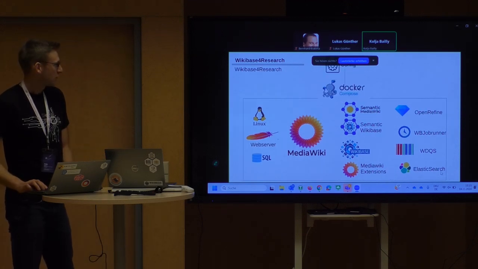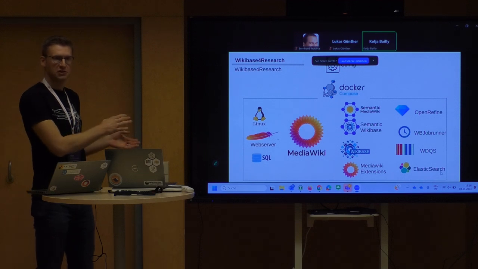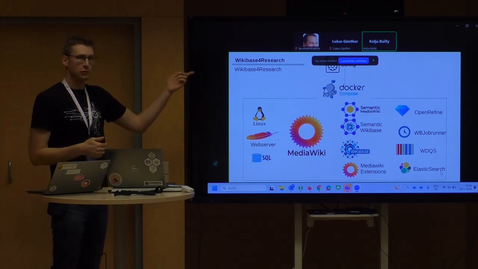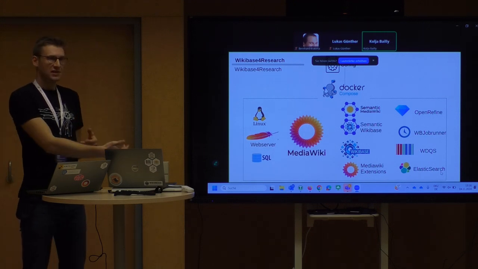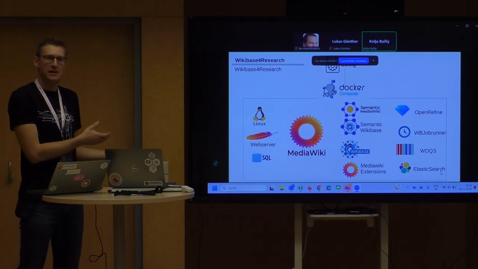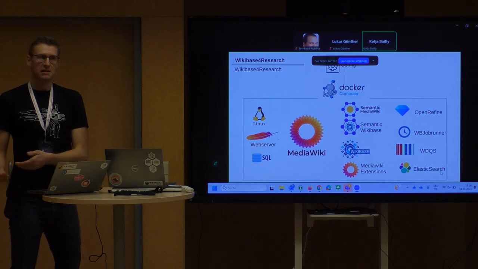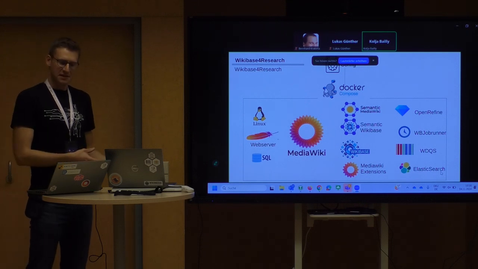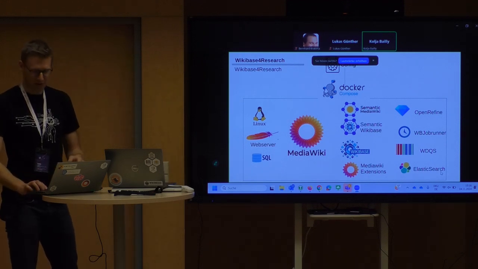So what we did here is that we said, okay, let's pack this whole ecosystem, so all the possibilities to install it, within the Docker Compose. But make it configurable from our side via simple configuration files, so that you don't have a fixed setup of components, but you can decide which components to install. So, for example, it's a bit like a package manager, where you say, okay, which extension do I want to have installed? Do I want to have a Semantic Media Wiki? Do I want just a plain Media Wiki, or maybe just a Wikibase, or a Wikibase in combination with a Semantic Media Wiki? And this is all configurable by some config files.